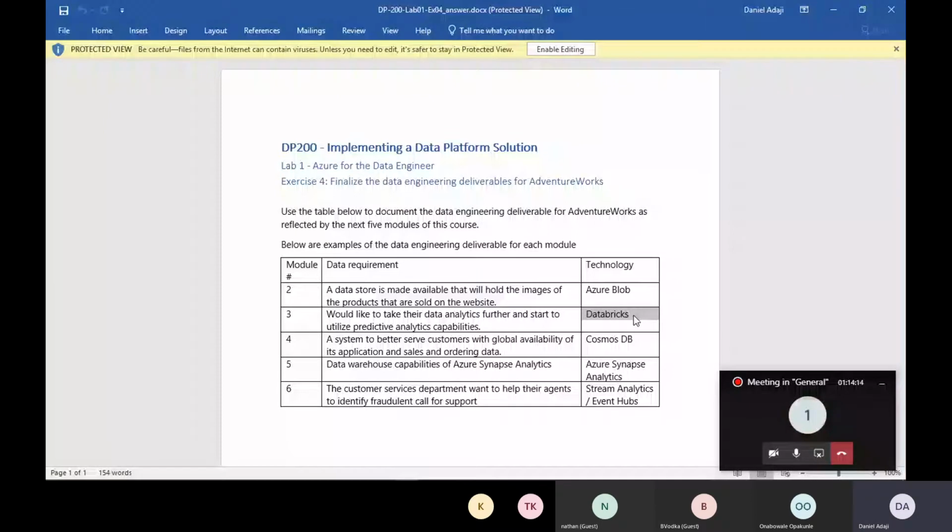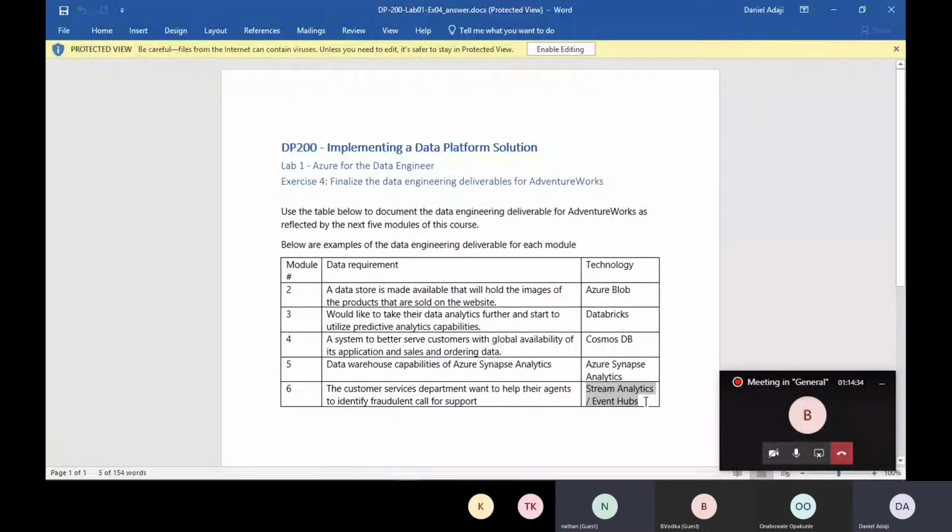Hello, guys. So you need to identify the difference. You also need to know the difference when it comes to Stream Analytics and Event Hubs. So you have Event Hubs, you have IoT Hubs.